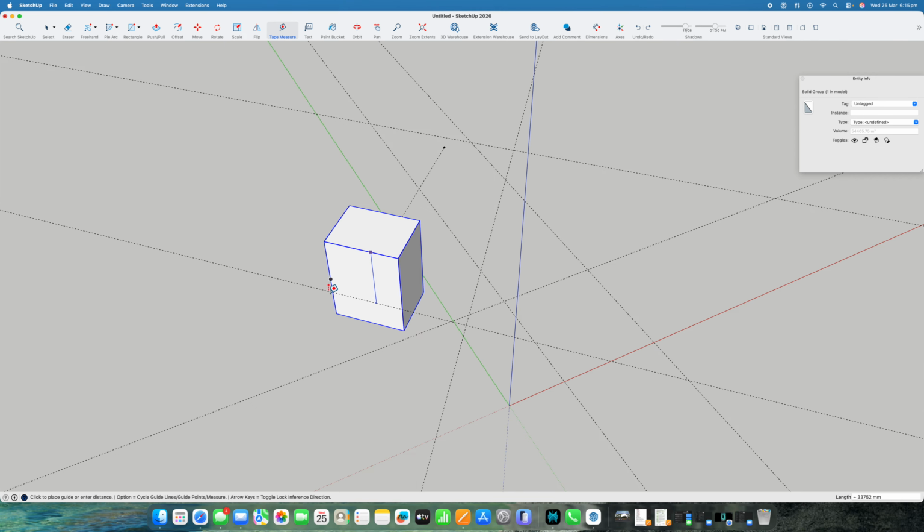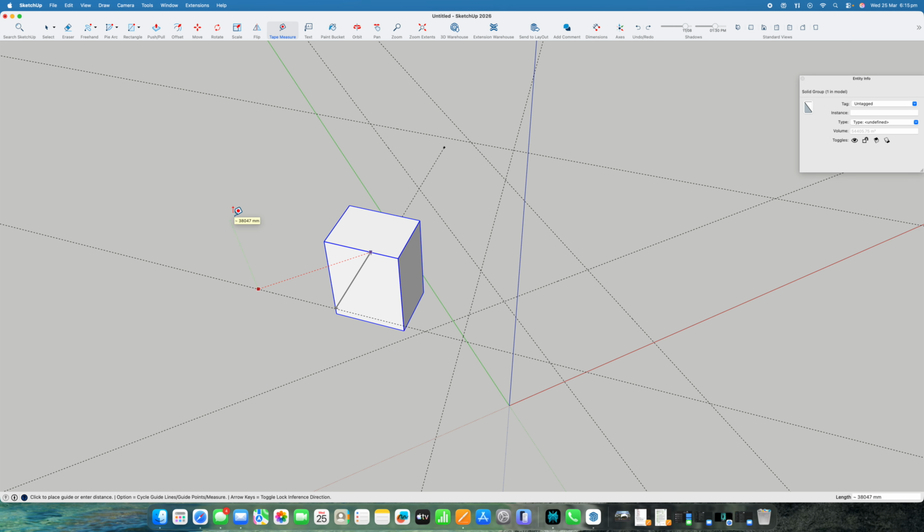I can come straight out on this plane, which I think that's the blue plane. I'm locking to the blue plane. That's the green plane, so I'm locking to the green plane. That's the red plane, so I'm locking to that red plane and coming out in that direction.